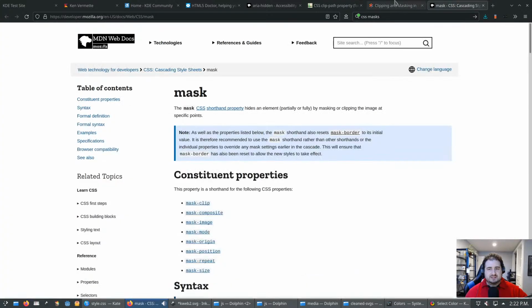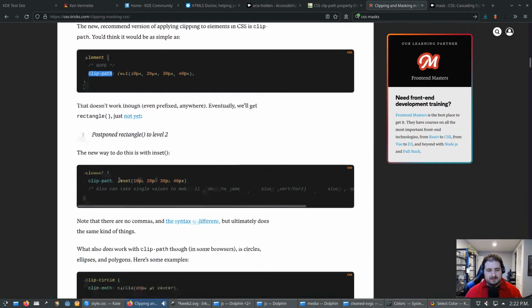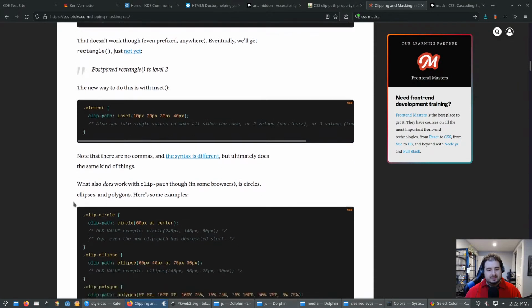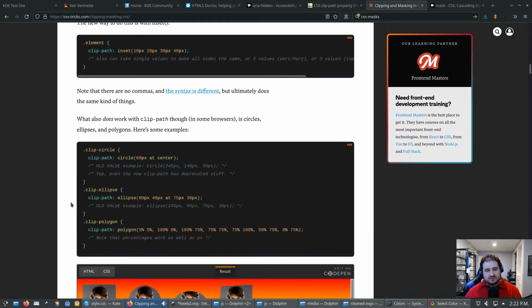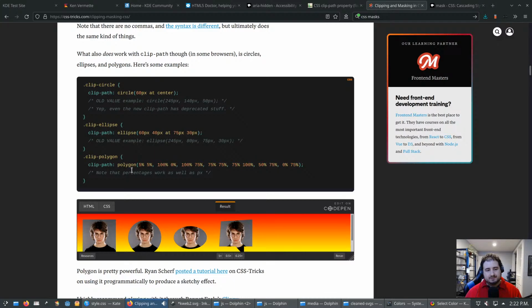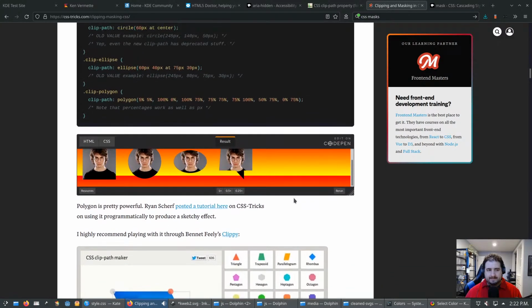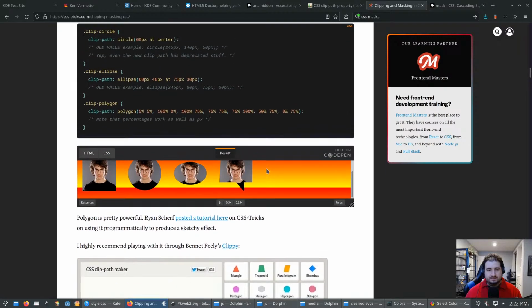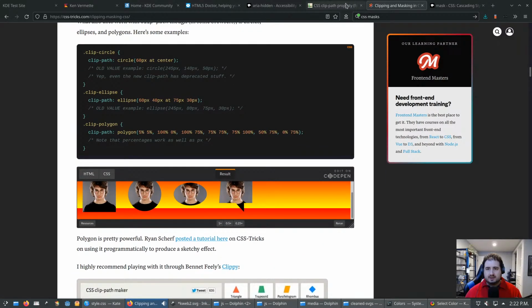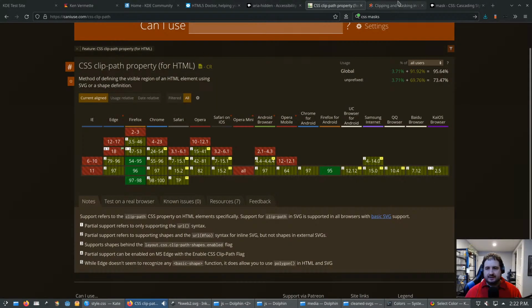So let's take a look at the new clip-path. Okay, clip-path: inset, circle, polygon. Okay, CSS clip-path.